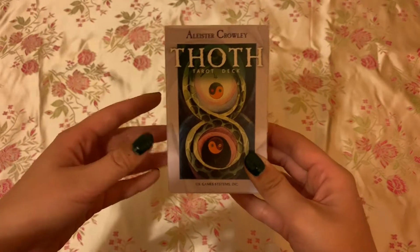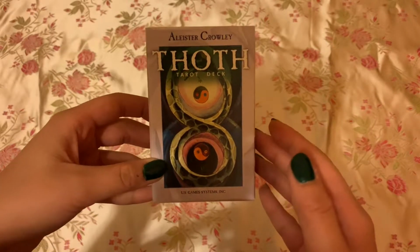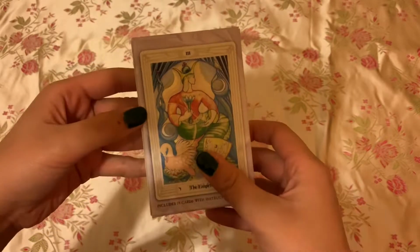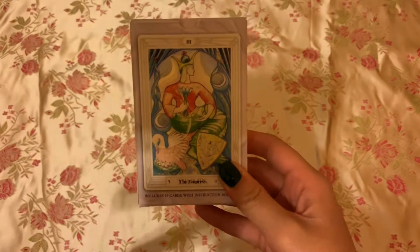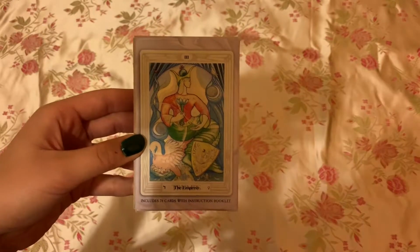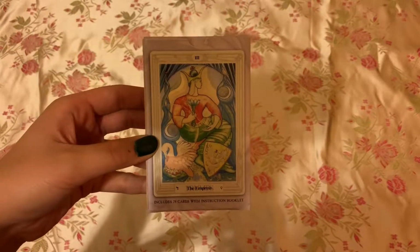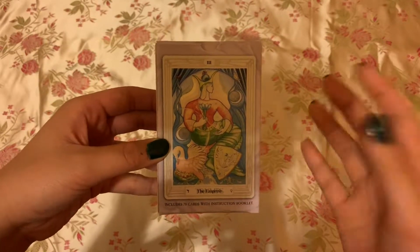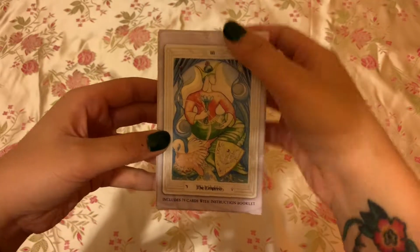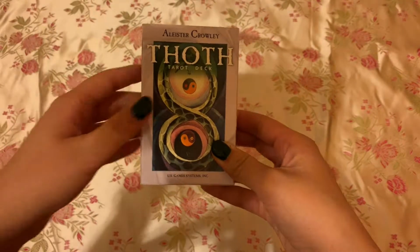However, this is the deck that is incredibly readily available on Amazon, so it is the deck that I decided to purchase. And honestly, I'm not that unhappy with it. I think also a major gripe of these cards is that they're not big enough to show the complexity or intricacy of some of the pictures in the Thoth Tarot. So we'll take a look at that. But also, honestly, I'm pleased with it. It does exactly what it needs to do.